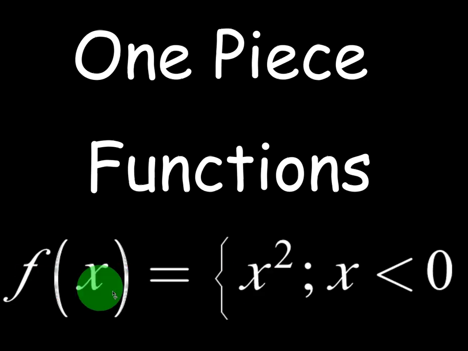So this first one we're looking at is f of x equals x squared. The only piece we're going to take from x, we're going to take a piece from it, and that piece has to do with any x value less than zero.